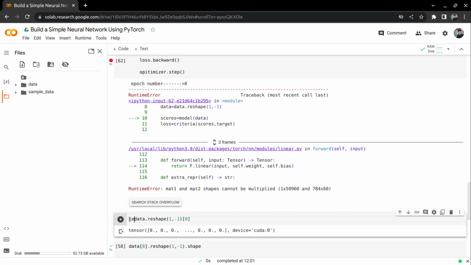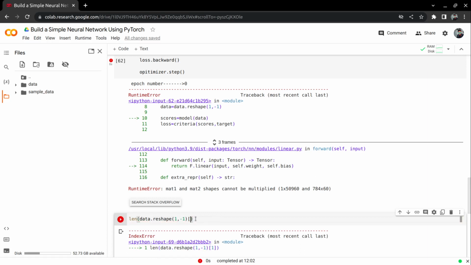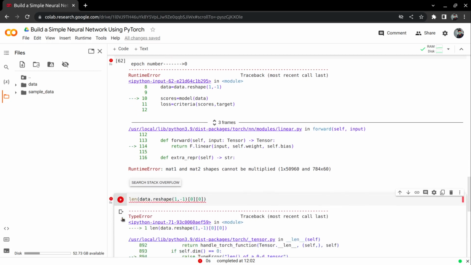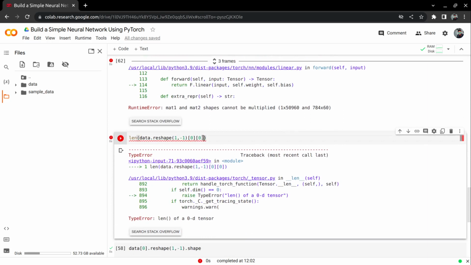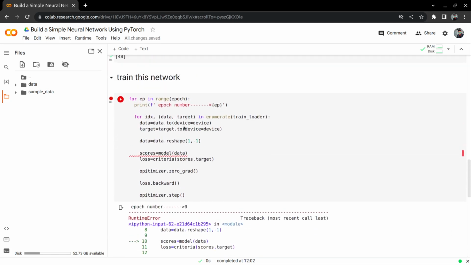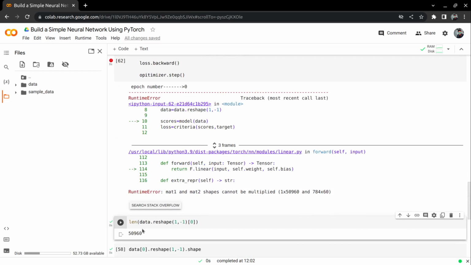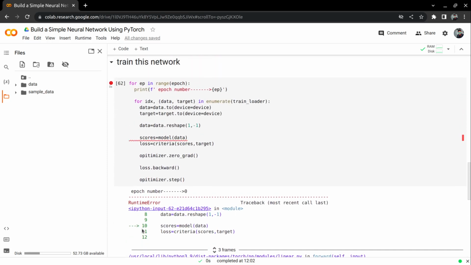If you see its length, this much. Let's check the zeros, these zero tensors. I think that's the mistake, that the dimensions are not matched here. I have taken the dimension as 784, but it's shown here that after reshaping the dimensions are this much. So there are some mistakes. Let's find out this mistake first.